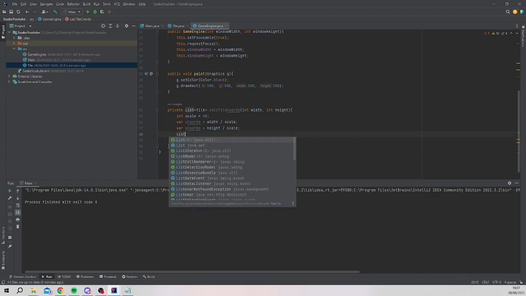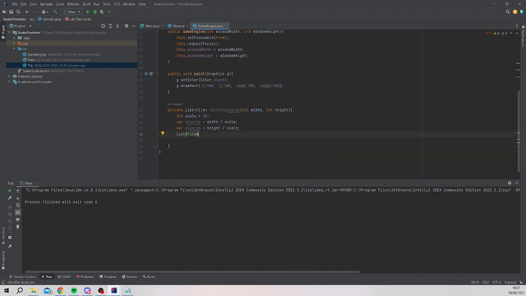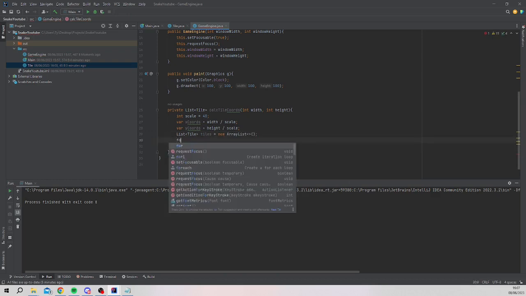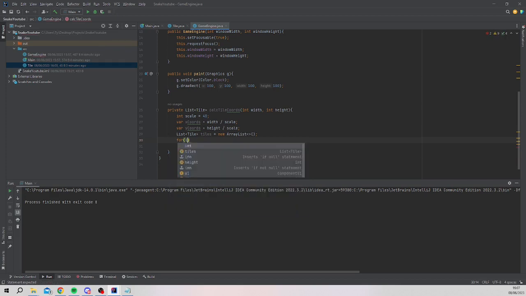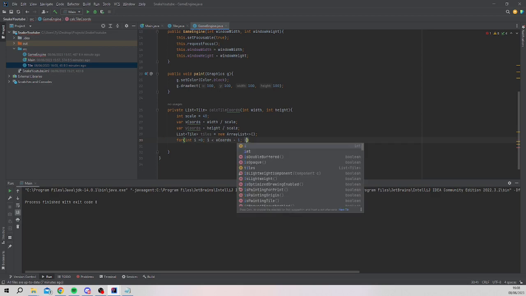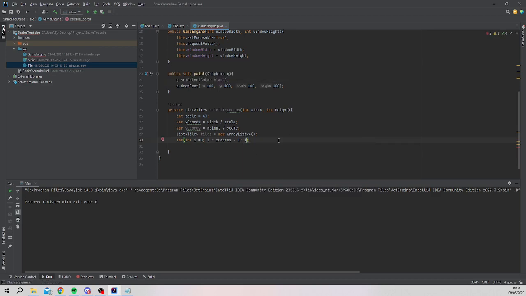Okay, so we need to create a variable that we can return. Tiles equals new array list, an empty array list like so, and then we're just going to populate that with a couple of for loops. So we're going to write a nested for loop here, for int i equals 0, i is less than x chords minus 1, because everything starts at 0, and i plus plus.